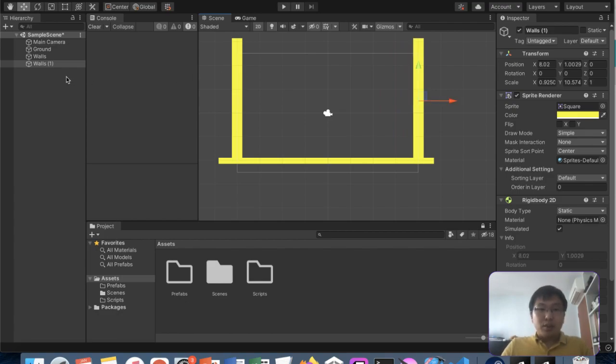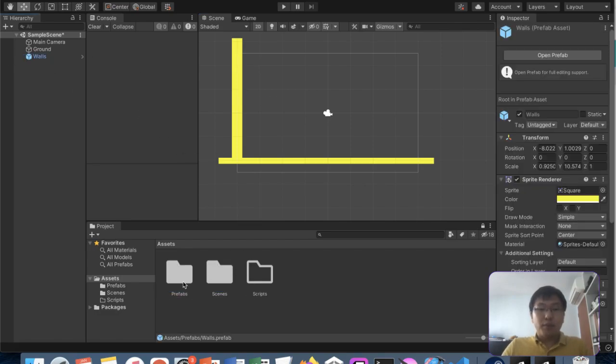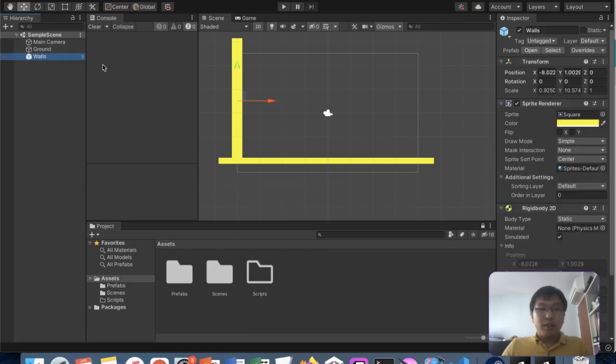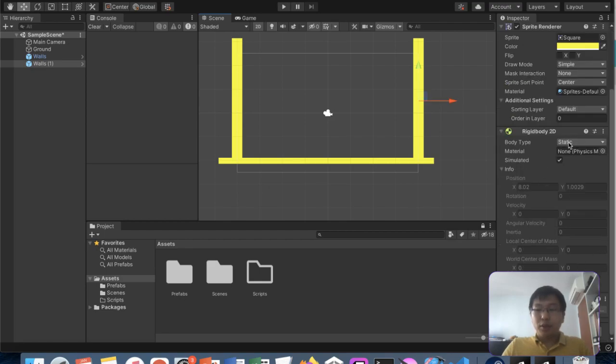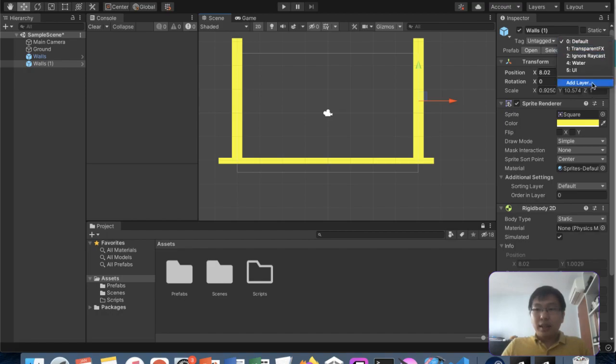So it is a good idea, since we are going to use the wall more than once, we can drag it to the prefabs folder, and this will duplicate the wall again. Let's then use the prefab itself to create the other wall like that. So this has a Rigidbody as well, of type static. The layer, or rather the tag for this, we can actually just call it a different name later. But the key thing is later when there's the player, we will have to tag this as player so that we know whether or not to destroy the block.